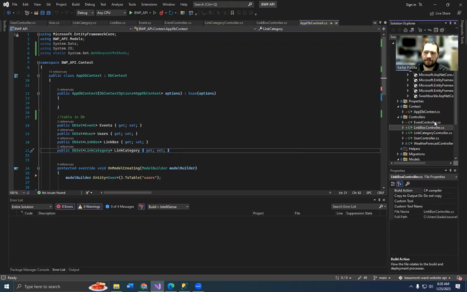I started with the template that they have for APIs here.